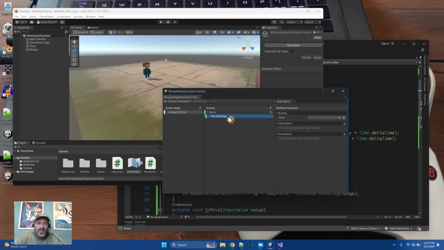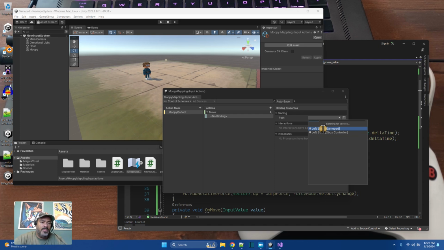For this first default binding, I'm going to bind it to the gamepad. So with that selected, I'm going to go over here and click on the path. And I don't know why the graphics are messed up, but there's a listen button over here, which you could barely see. It highlights gray. I'm going to click the listen button. I know it's not showing on my screen, but hopefully it shows for yours. I'm going to just jiggle the left stick. Bam. And that was nice. It figured out I just moved the left stick. That's what I want to do for the move.